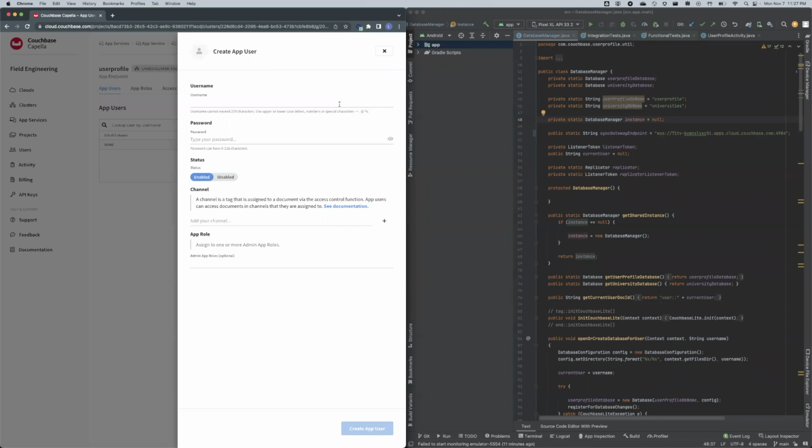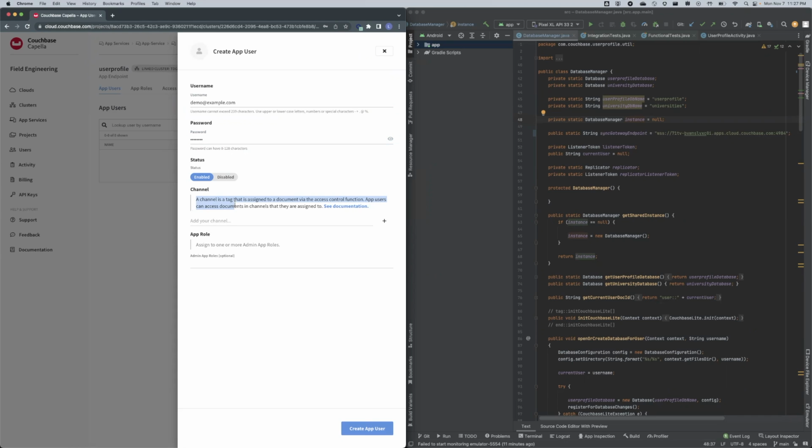I'm just going to create an app user. My app user will be demo@example.com. My password will be PW12345 exclamation mark. Status, I'll keep it as enabled because it should be an active user. Channels is like a tag where you can further segment so that this user can only see a certain kind of document, right?